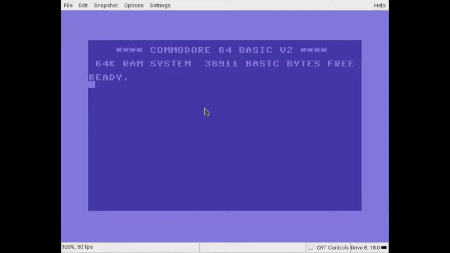So if I go 10, come on, give me my keyboard. 10, print. There we go. Okay, so we do this.